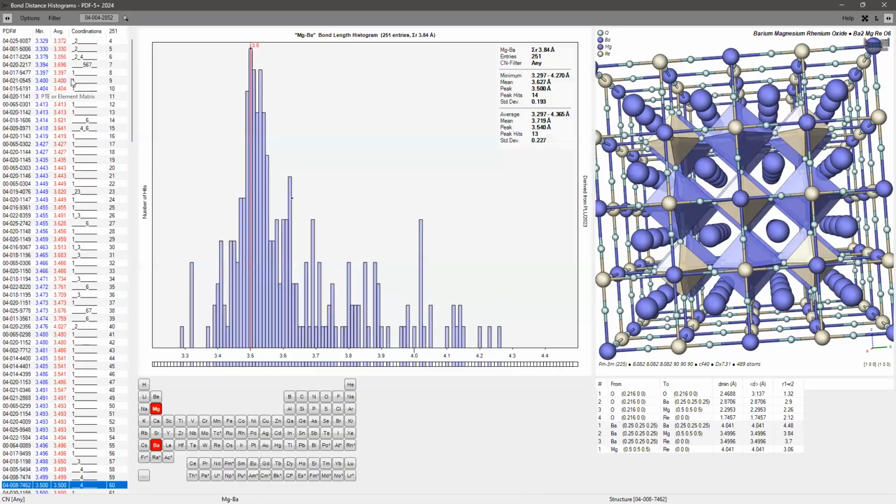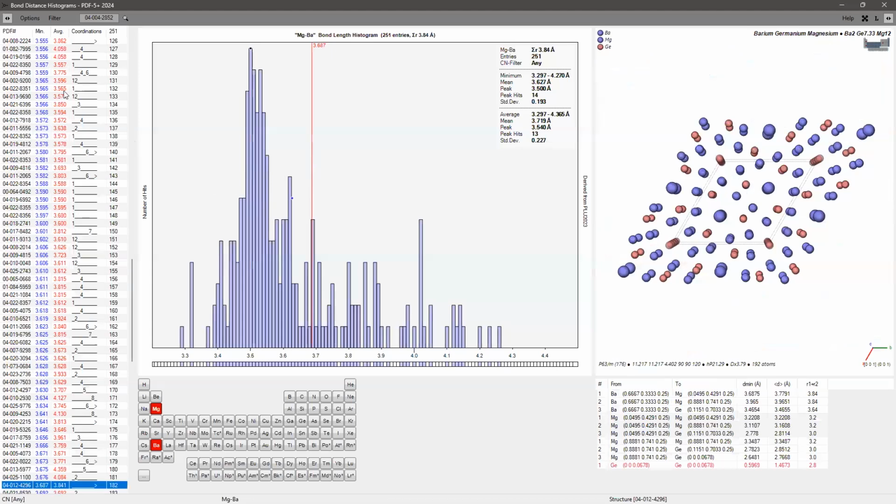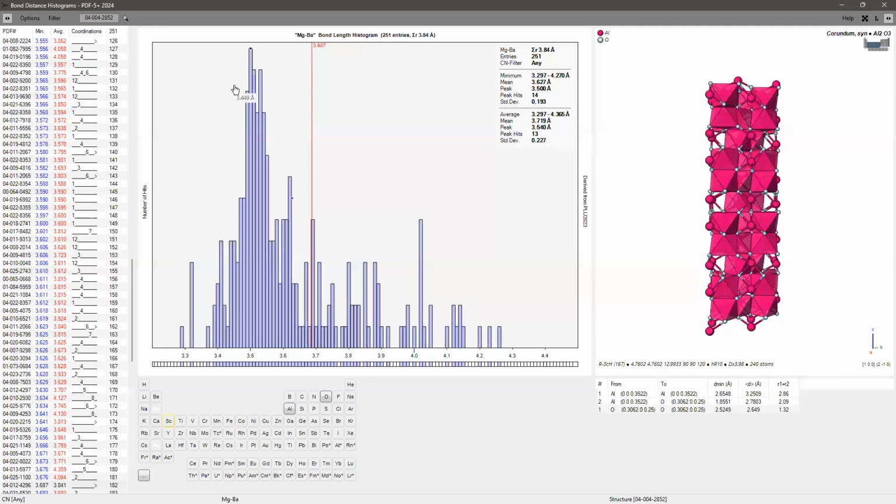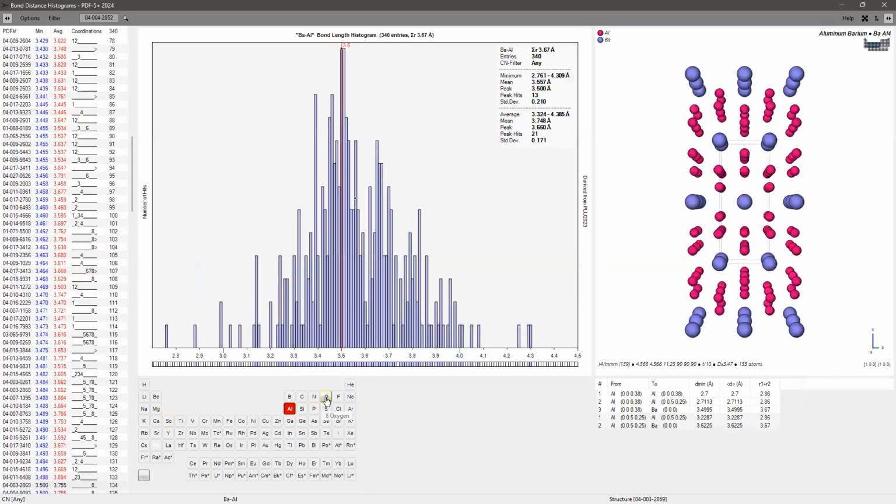The list on the left side also shows the found coordinations. Now these coordination numbers, 1 to 8, are not necessarily coordination polyhedra. This is just the number of nearest neighbors found. But it can be useful to screen.